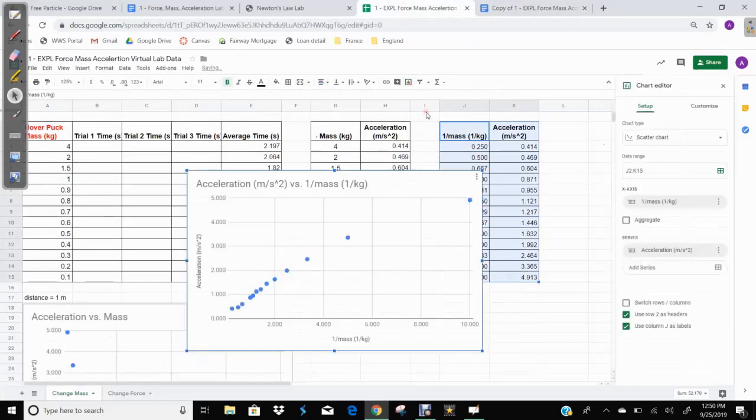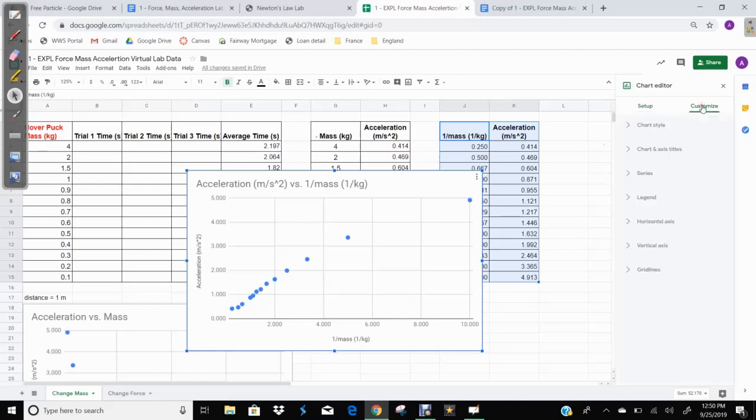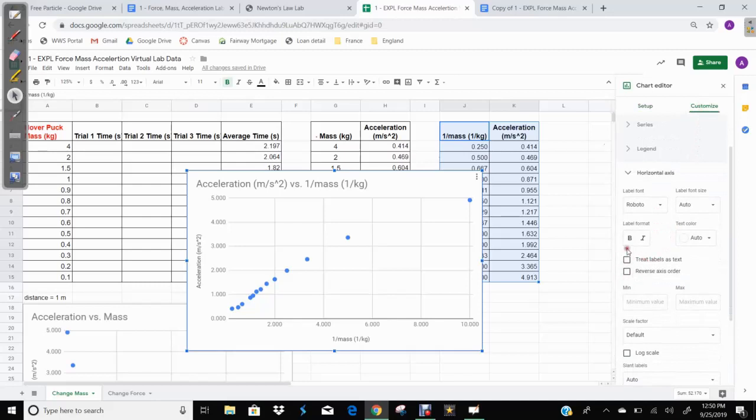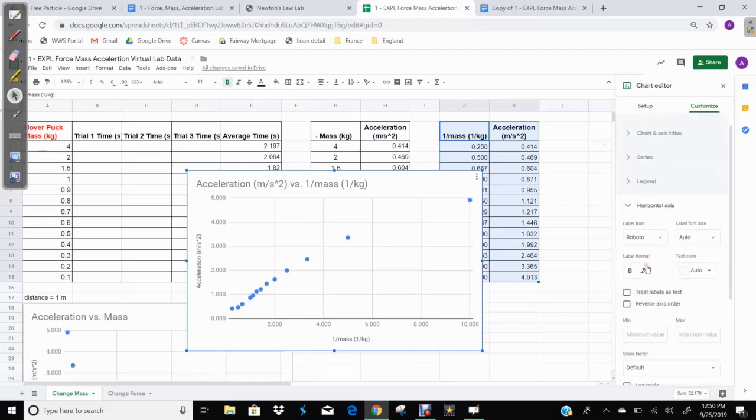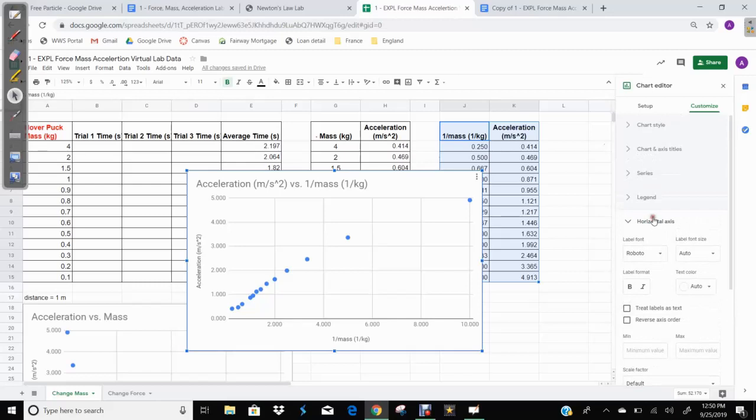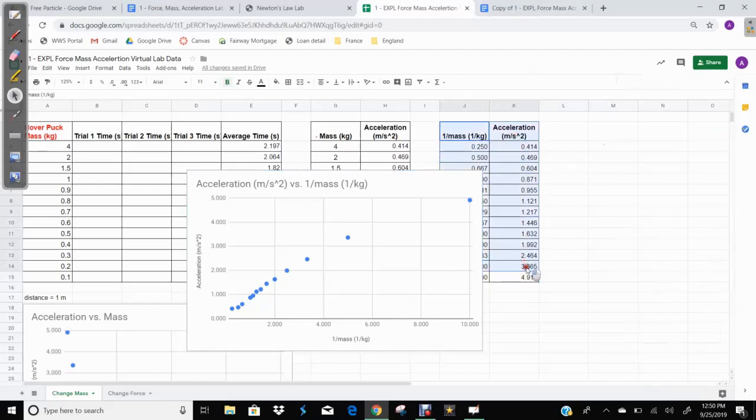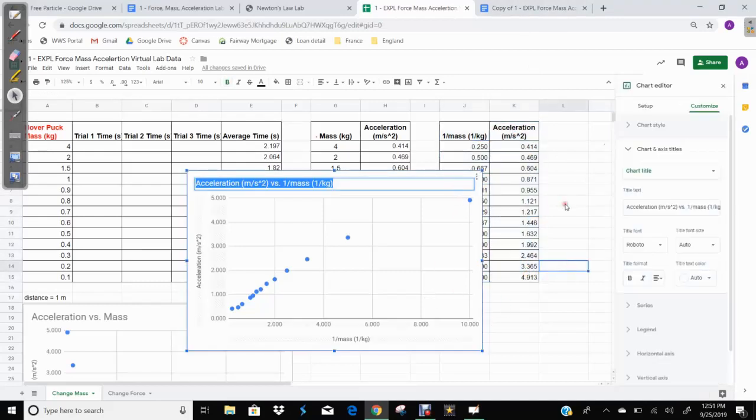So we'll go ahead and hit Insert Chart. And you can see that mine is not perfectly linear. So let's see what we can do about that. We've got Setup, Scatter Chart. We've got these two checked. We go over to Customize. Always check your horizontal axis to make sure that neither of these boxes are checked. If only one of those boxes is showing up, the other one isn't, there is something wrong, and you just need to basically delete all of this data and just do it again, and usually that fixes it.